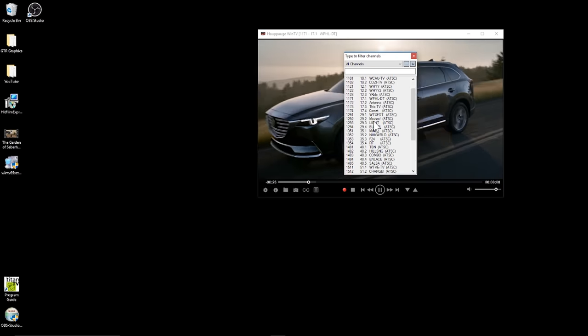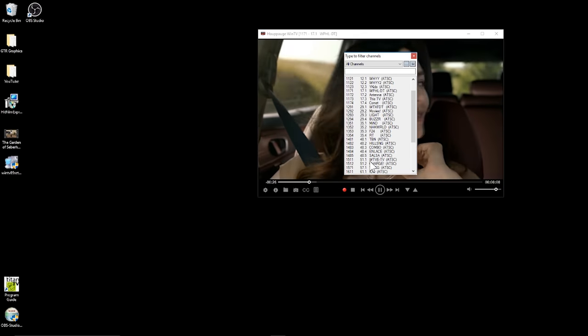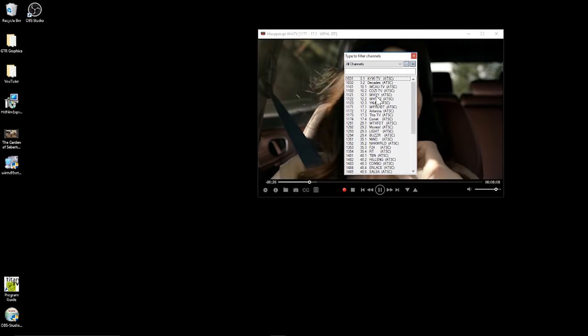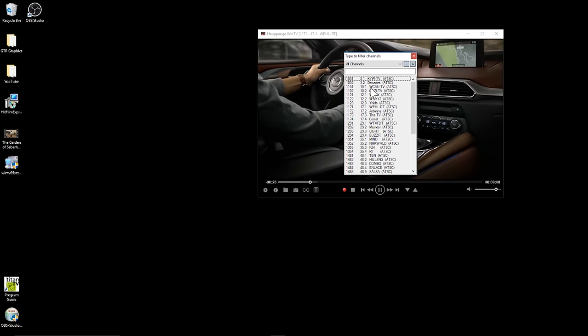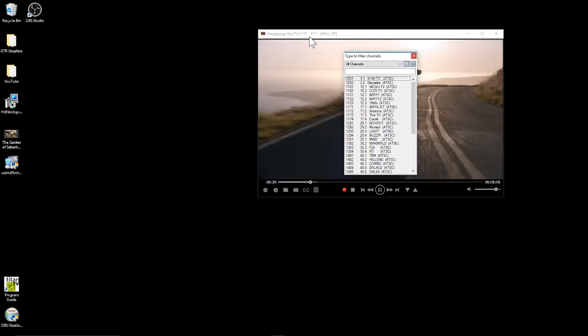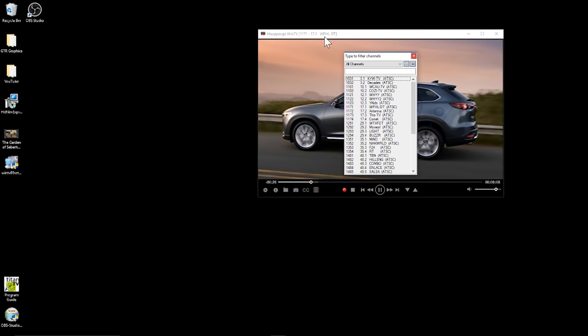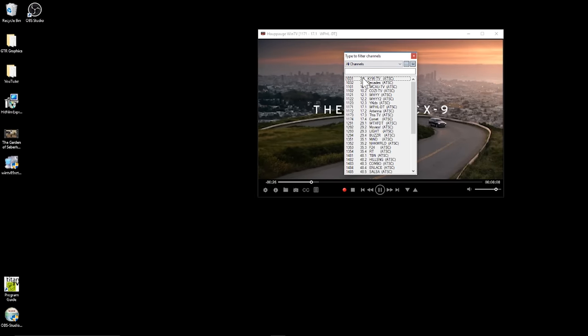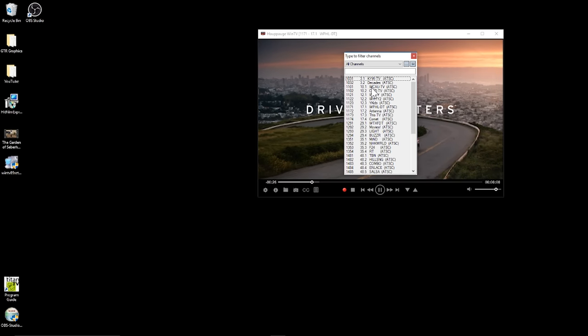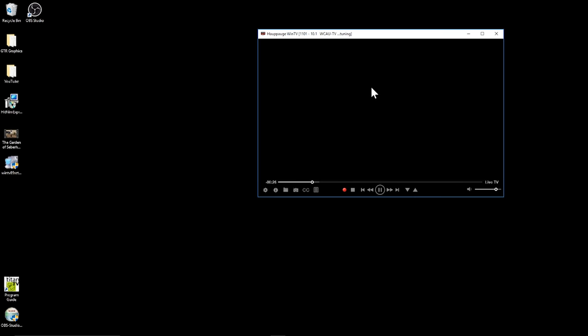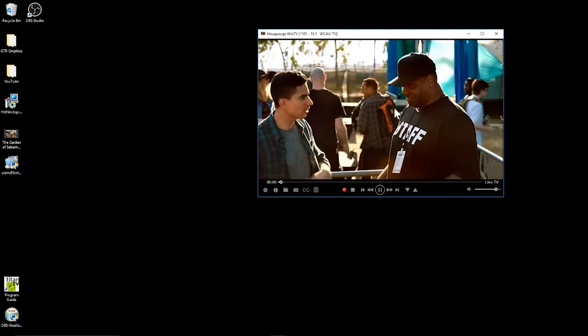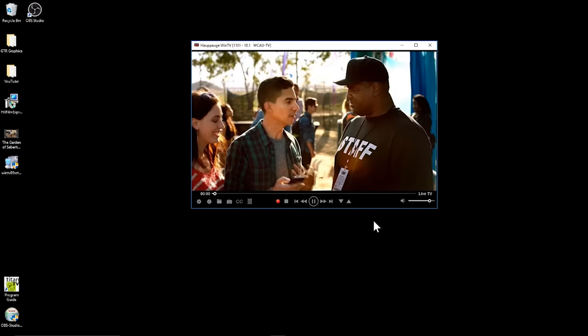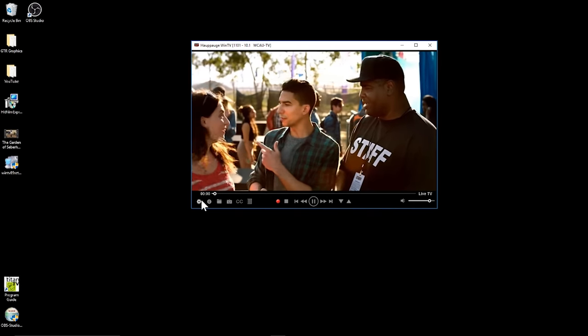Finding channel again brings up your channel window where you can just scroll through and pick a channel that you would like to watch. And switching to it is super simple. You just click on it and it will buffer. You know what channel you're watching via the top menu there. So if I want to watch channel 10, I'll just click on it. It'll take a second to buffer. And there we go. I'm watching channel 10 in HD on my PC. So overall, I really, really like this.